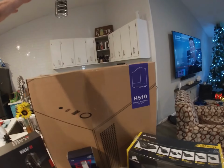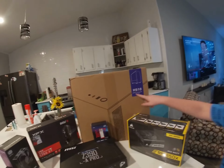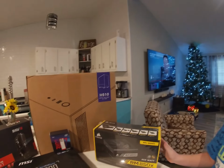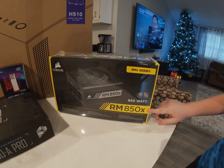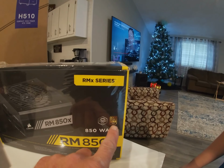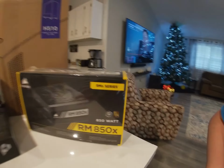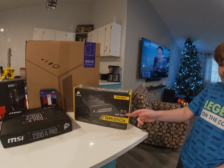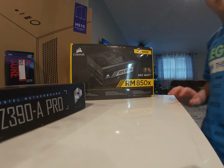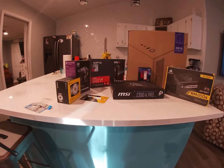So we're going to start off with an NZXT H510 compact mid-tower ATX case. Yep, and it was about 65. Okay, and then what do you want to go to next? Power supply, 145. We opted for the 850 watt. Always when you buy one, look for this 80 Plus Gold. This is the rating for your power supplies, and you really want it to say 80 Plus on it, or maybe even more. You need probably at least that, because that's how you know it's pretty good. Right, and how much was the power supply? 145. Yep.